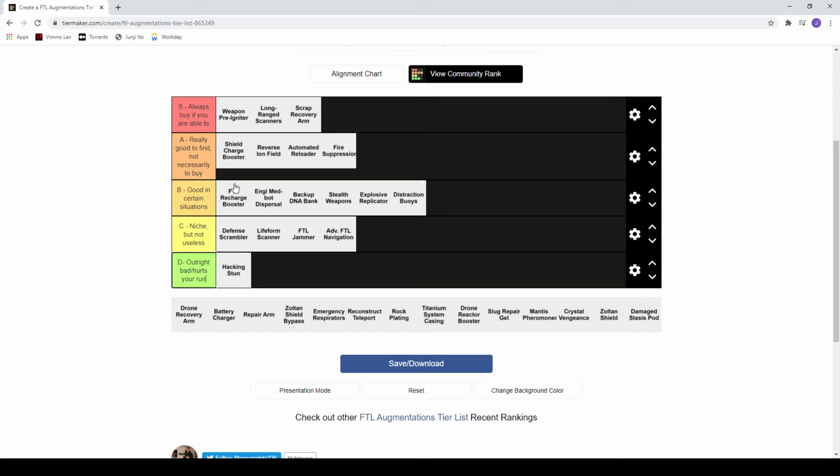Scrap recovery arm is amazing. It's one of my favorites in the game as well. So drone recovery arm is really good if you're doing a pretty heavy drone build. If not, obviously it's useless. And that makes me kind of think I have to put it in B tier. Pretty much if you use a drone and it doesn't blow up, you get the drone part back.